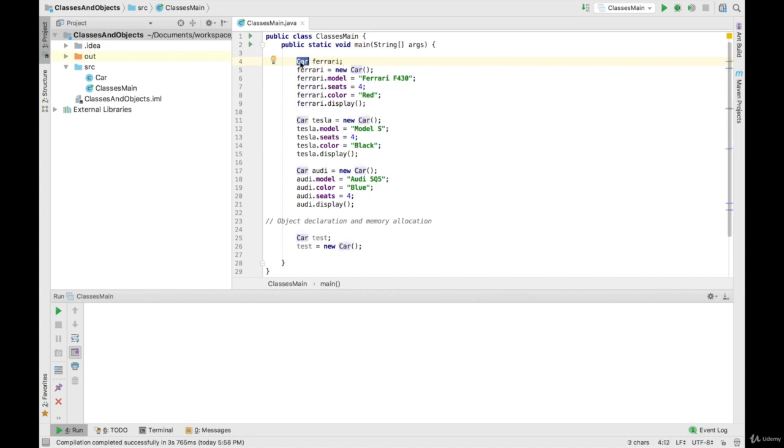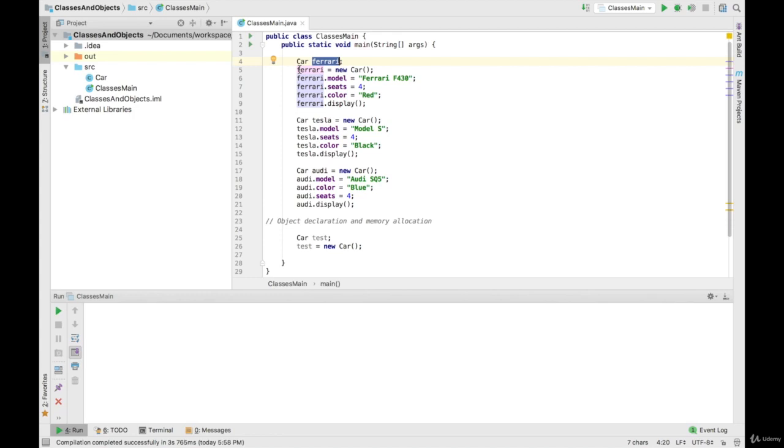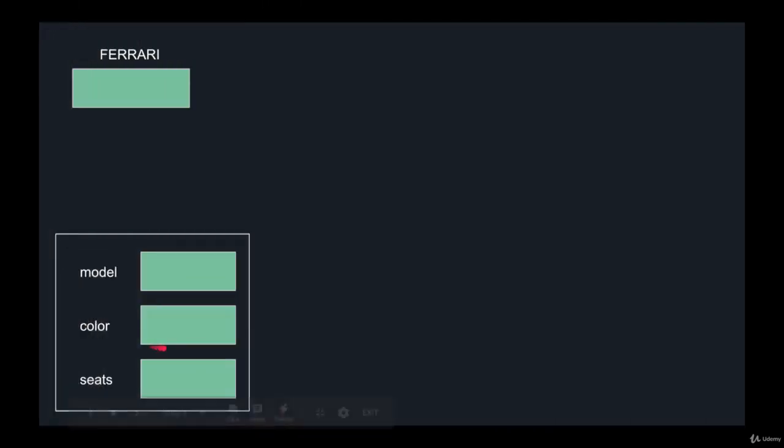Now when we declared an object of car, which is Ferrari, at this point a reference variable is created in the memory. But a point to be noted over here, after declaration, no memory is yet allotted to this particular object. Only a reference variable is created in the memory with the name Ferrari. Now when we initialize this Ferrari object with the new operator, actual memory is allocated for this particular object.